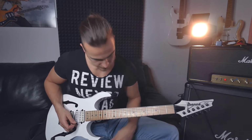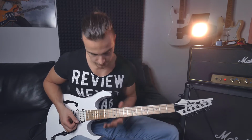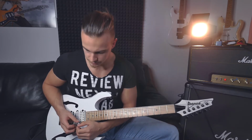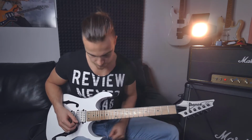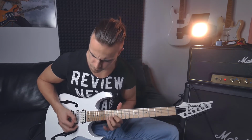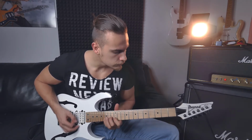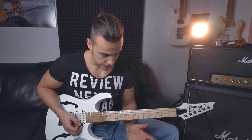The first lick that appears is the classic Paul Gilbert lick. It's in the key of E minor, and it starts on the 12th fret and the high E string, and goes like this. I think everyone who has ever concerned himself with fast playing has come across that one. That's actually the first lick.